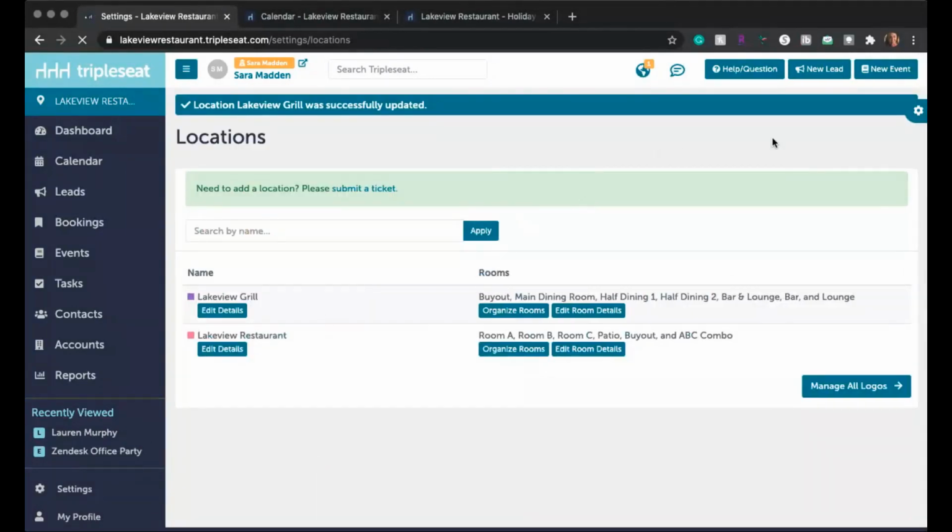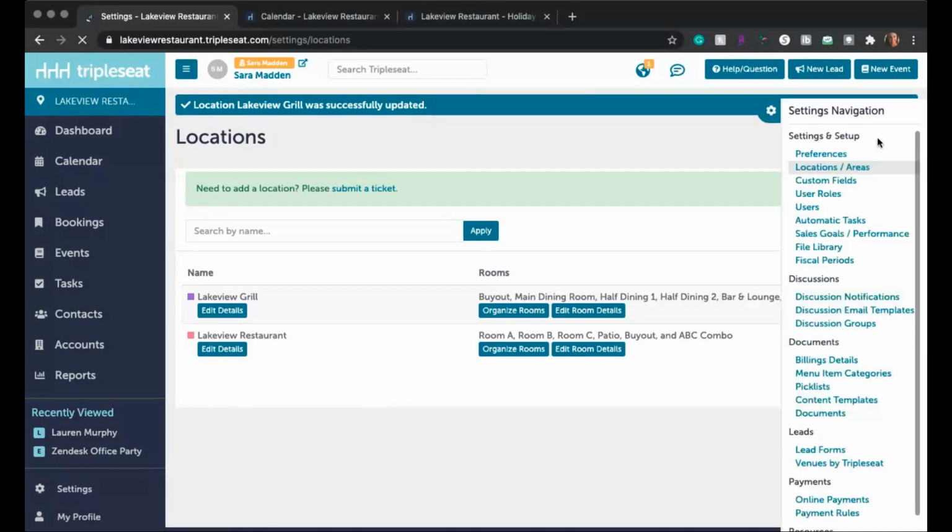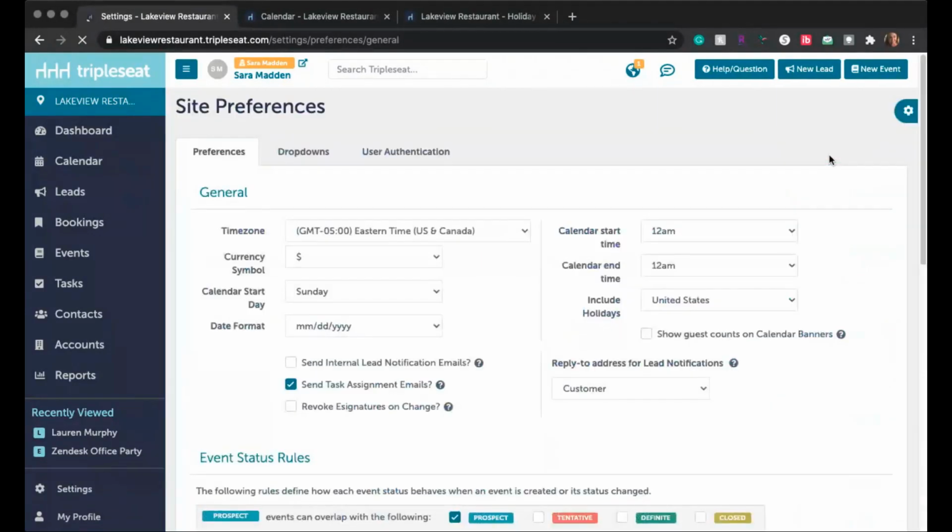Now I'm going to go into our site preferences to show more global settings changes as compared to our specific locations. So back to settings and then preferences. Again, as I mentioned, these are global changes to all locations under your group. So it really is important to confirm with the global customer admin before making adjustments, as this would affect all locations under that group.